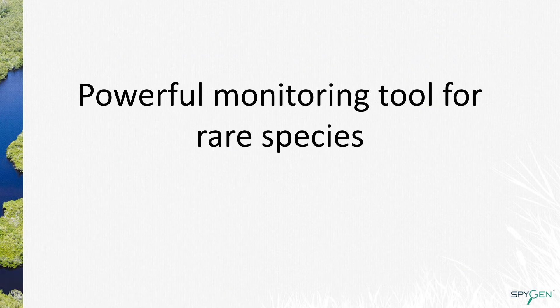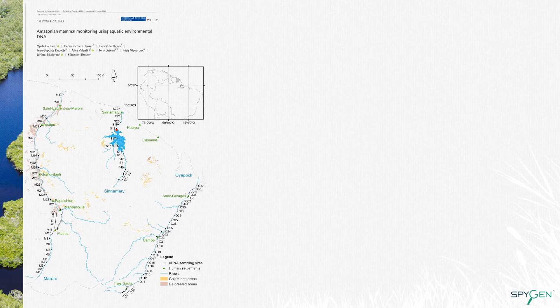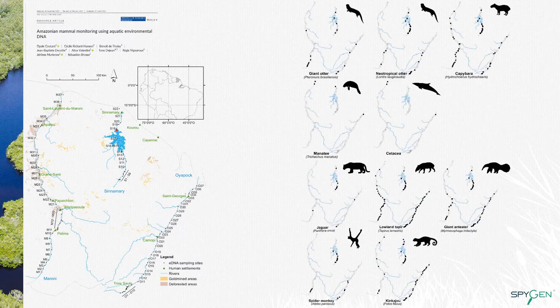So once we have all the requirements in mind, eDNA can be a very powerful tool for species monitoring, especially for elusive species such as mammals. For example, in one study we collected water samples along three rivers in French Guiana, from the mouth to the closest achievable point to their sources, using exactly the same protocol as for the fish biodiversity assessment in the Rhone River, but this time looking for mammalian biodiversity. Different species of mammals were found in the three different rivers, and the species distribution was described for different emblematic species, with manatee and cetaceans only found in the estuary samples of the rivers.